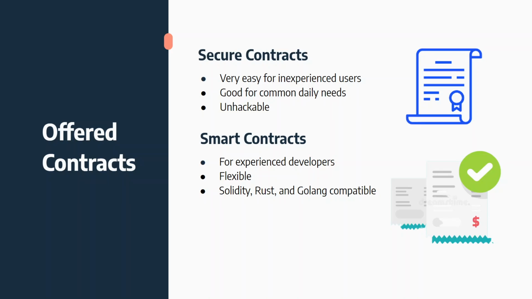We also offer smart contracts, which are good for experienced developers. They're very flexible and compatible with many languages. To summarize, Omicro offers secure contracts for inexperienced users and common daily uses without chance of exploitation, but also smart contracts for more experienced developers who want the flexibility and needs that are offered on other solutions.